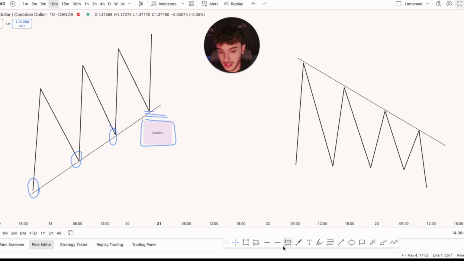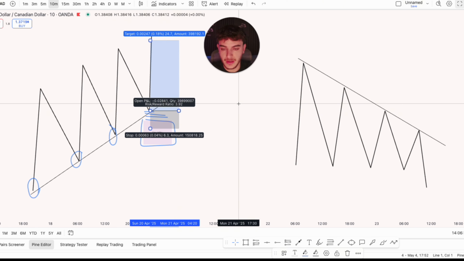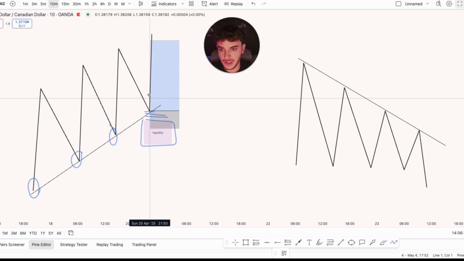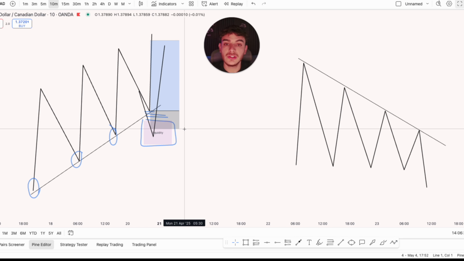The reason I say this is because let's say after we know the trend line is validated, we want to enter a position over here, the stop loss beneath, and then what happens is you will see that price will continue to, let's say this is the body, price will continue to have a wick into the liquidity and then go in your direction. Now price does this because this goes back to the fuel.